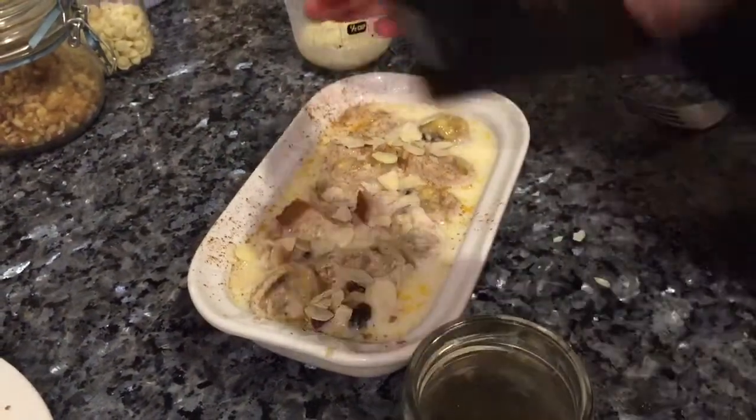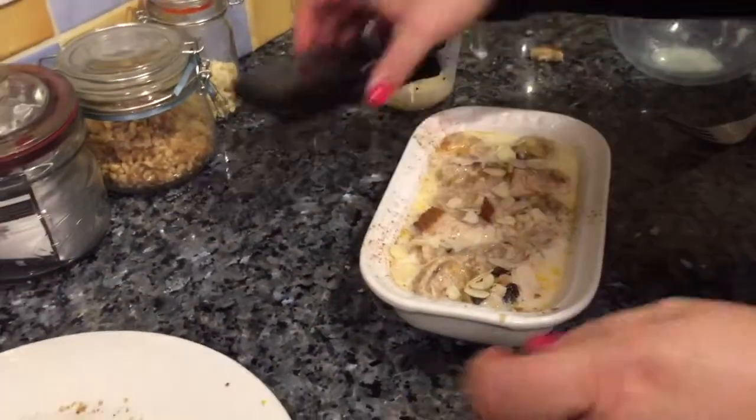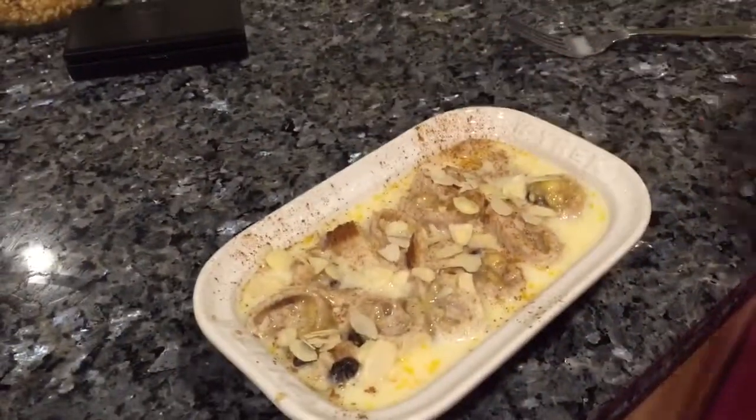I'm really looking forward to trying this little experiment. This could be adapted with any fruit — mincemeat, grated apple in the mix. You could decide what to use to fill your bread. You could also use Warburton's Thins or Weight Watchers Tortilla wraps — anything that will roll so you can fill it, slice it, and get those beautiful little pinwheel shapes. I'll update you with a photograph later and let you know how it turns out.